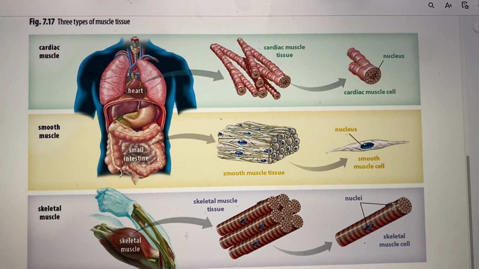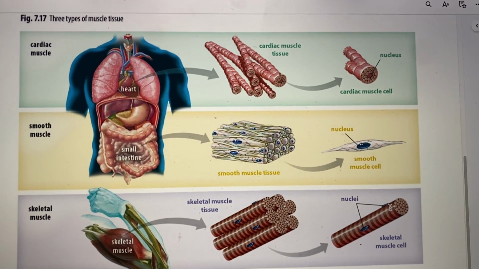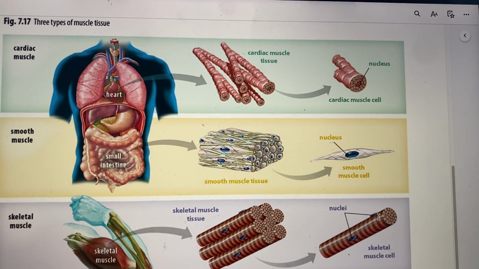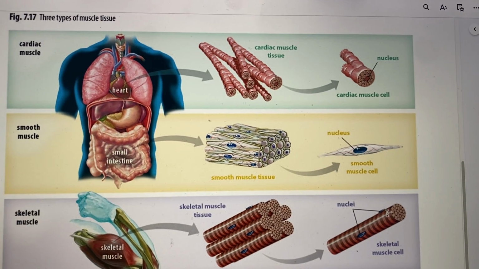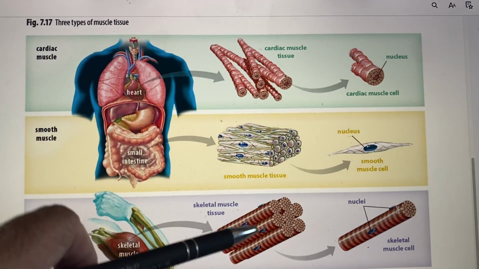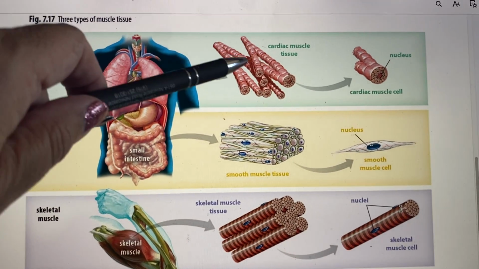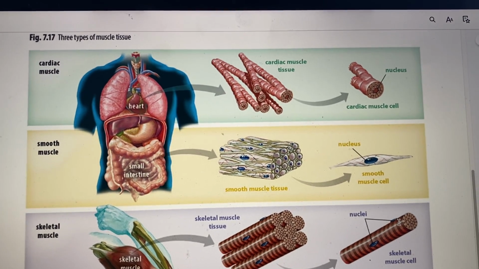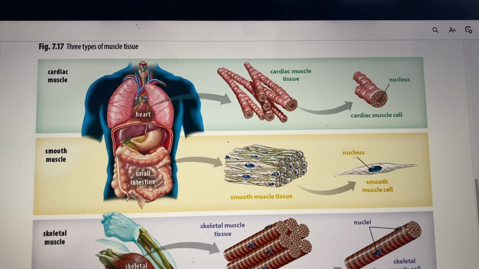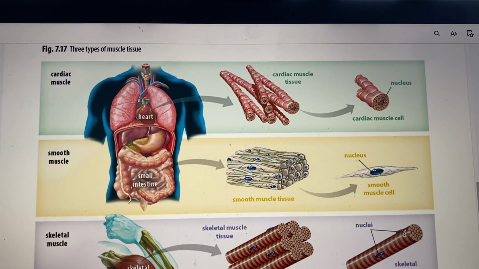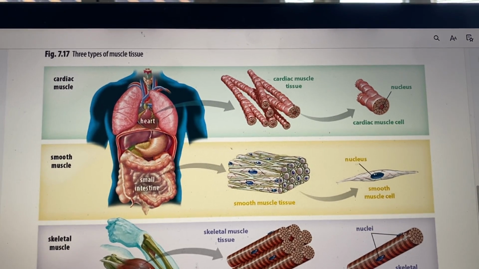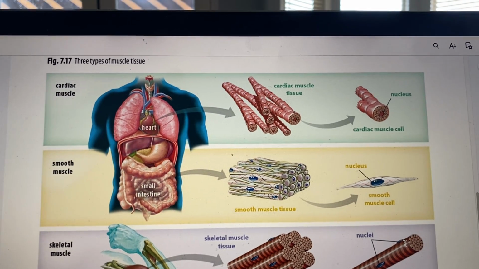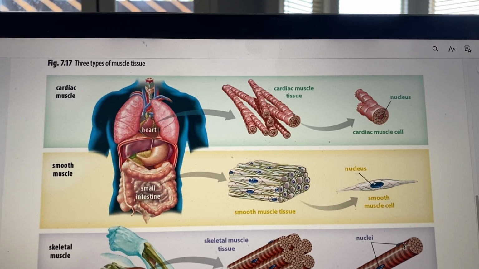So what is cardiac muscle? Well, cardiac means heart. And so cardiac muscle is only in the heart. The muscle in the heart is striated, the same as skeletal muscles. Striated means it's striped. It has a striped look. But it's different in that it is very hardy because it has to be. It's only in the heart, and it's used for the heart to beat over and over and over.